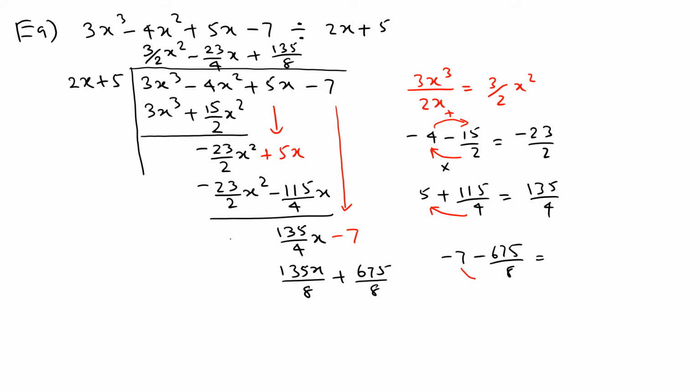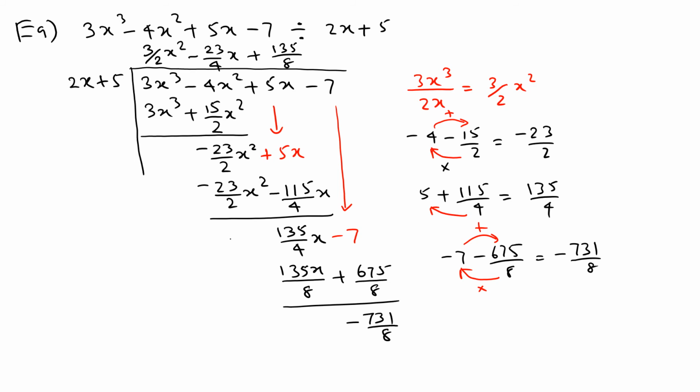You're going to multiply 7 and 8, that's 56, and you're going to add it. This is a multiplication and then add. So you can see you're going to get negative 731 over 8. So that's what you get here. So it is negative 731 over 8. Okay, so that means we have all the numbers. Now we can write the final answer.